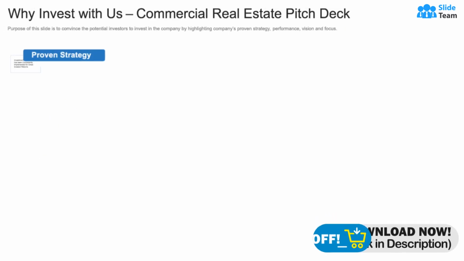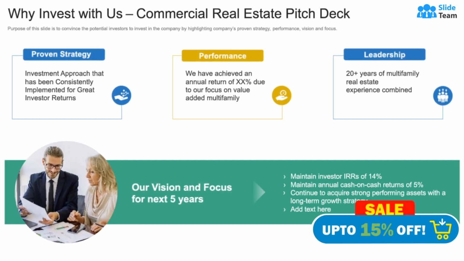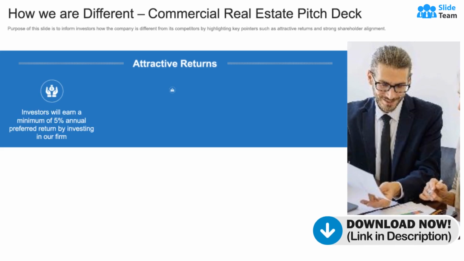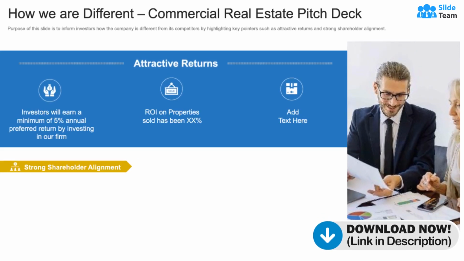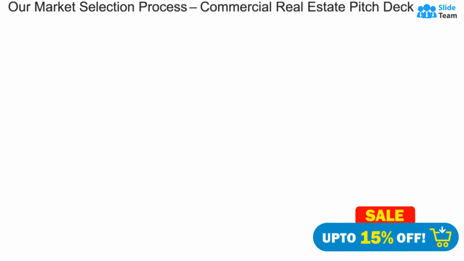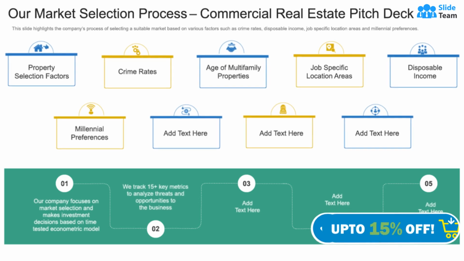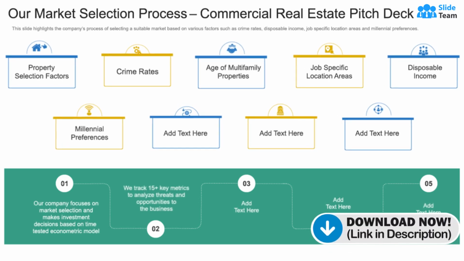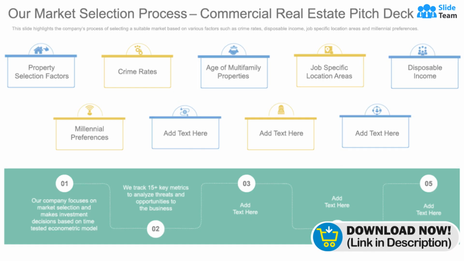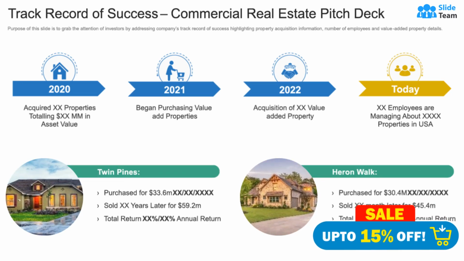Tell your audience why it is you that they need to pick and invest in by using this PPT slide. Show them how you stand apart from the competition with a vision for the next 5 years, attractive returns, and strong relationship and alignment with stakeholders. This resource is a must-have to showcase your market selection process that includes property selection factors, crime rates, tastes and preferences of local consumers and so on. And also highlight your track record of success in past projects.